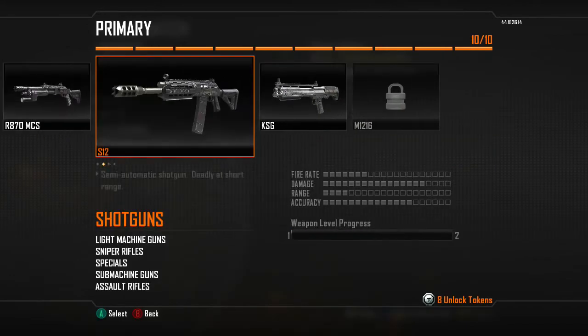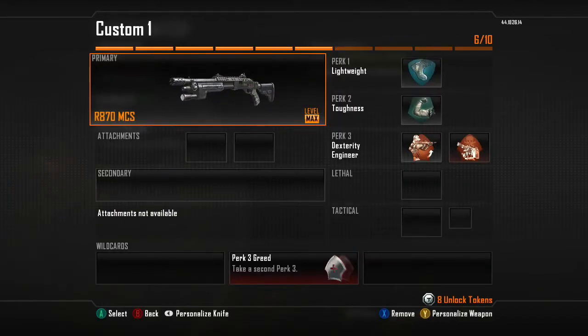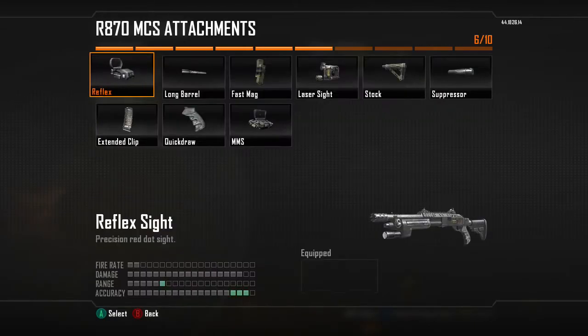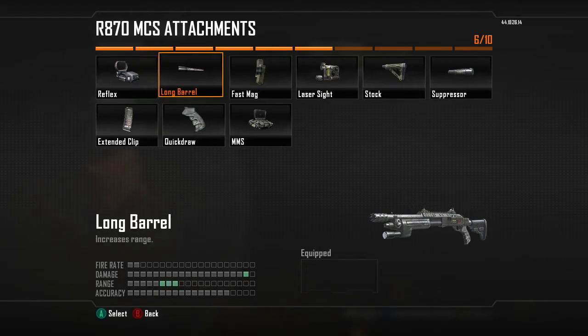But now let's say if you guys want to use the Remington, or the R870, I'm sorry. This looks exactly like a Remington. But it's amazing. This gun is probably the most OP gun in the game if you can use it, just like the MSMC for subs. This shotgun.